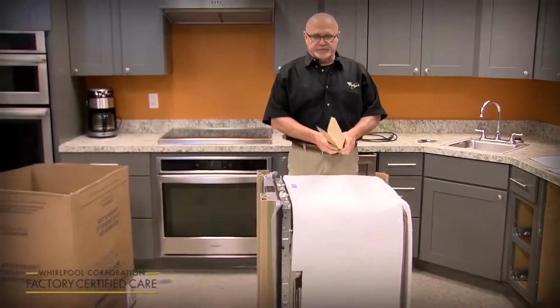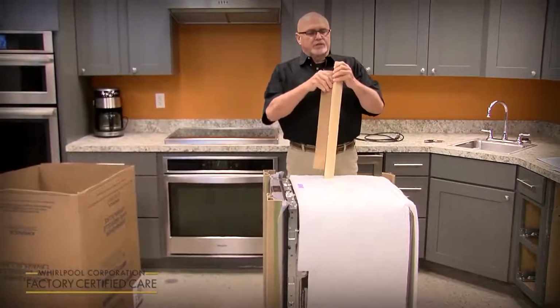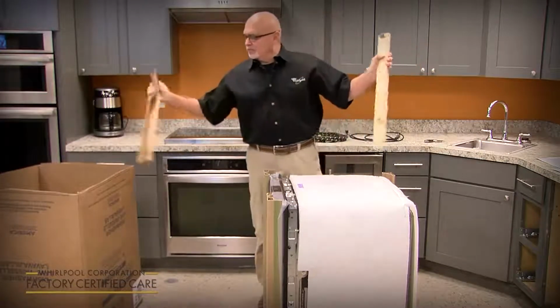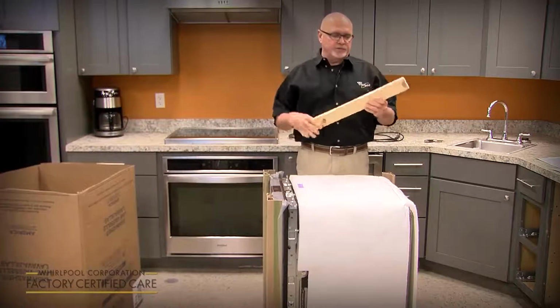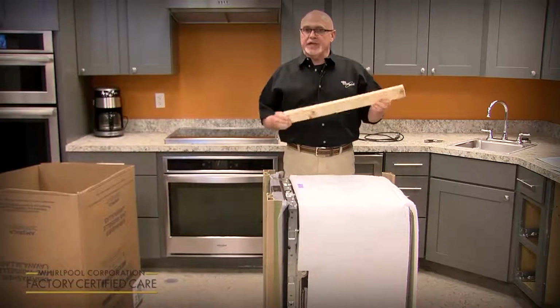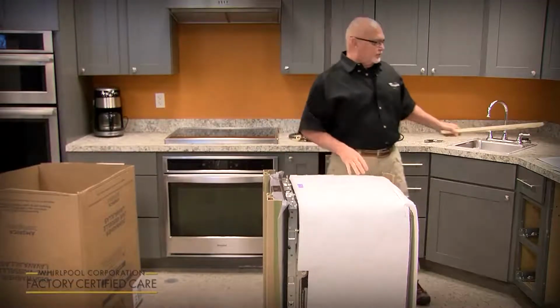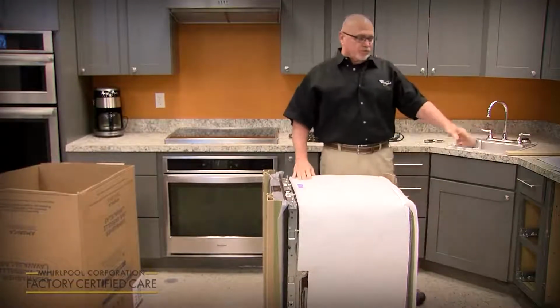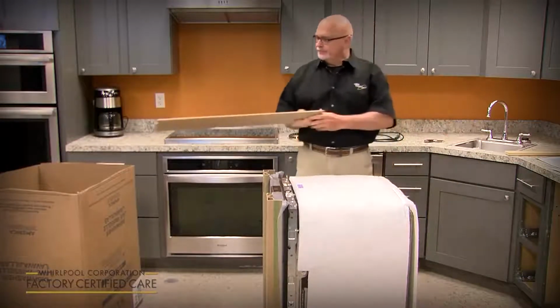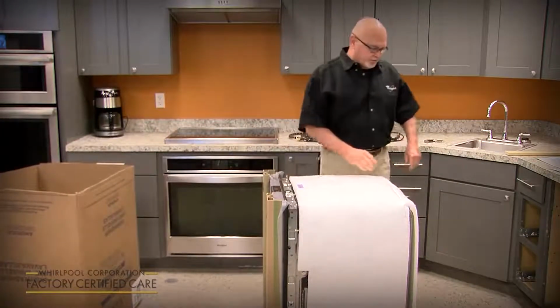Now we'll talk about this later, but we'll cover some installation tips and tricks that I've learned over the years. One is there's a couple boards in the shipping base and in the top. You might want to keep those and set those aside. We'll use them if we've got an unusual cutout that's a little bit too wide. We use them as spacers.